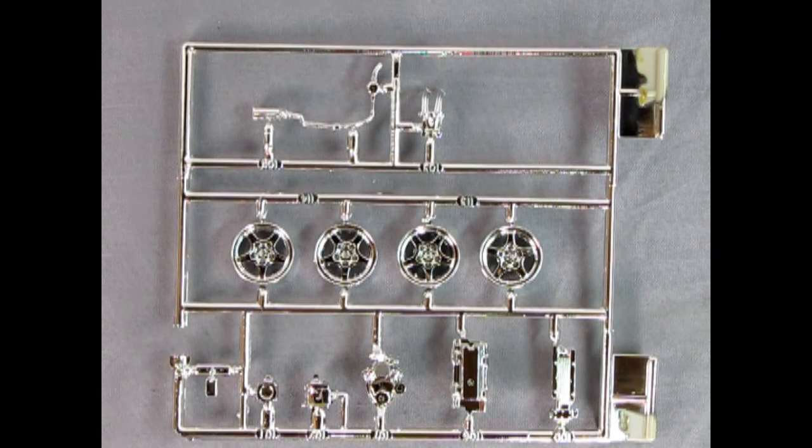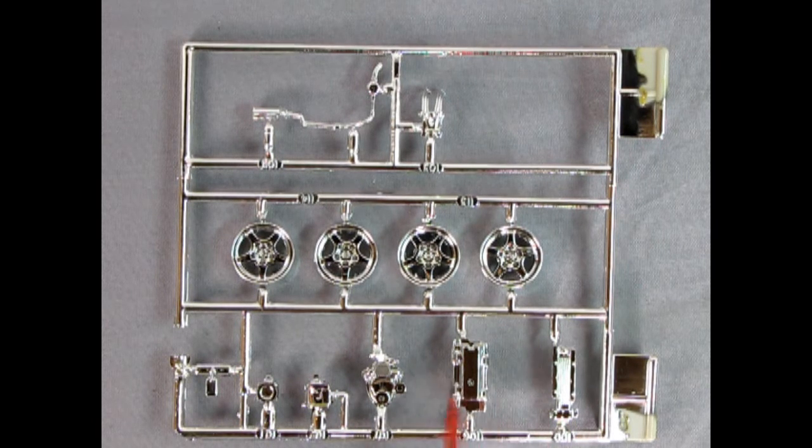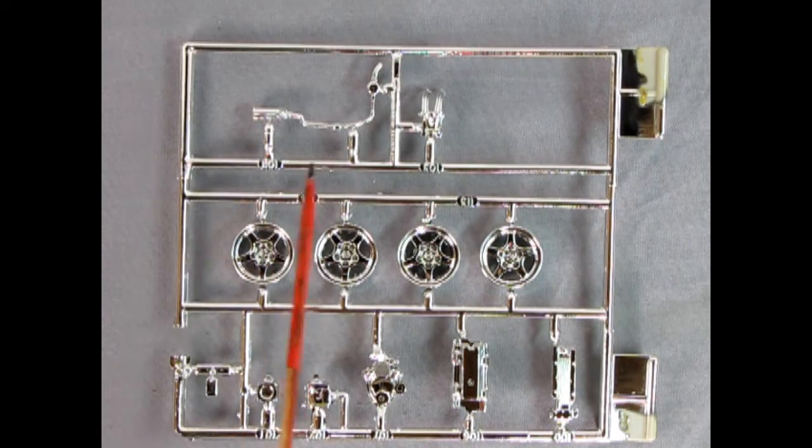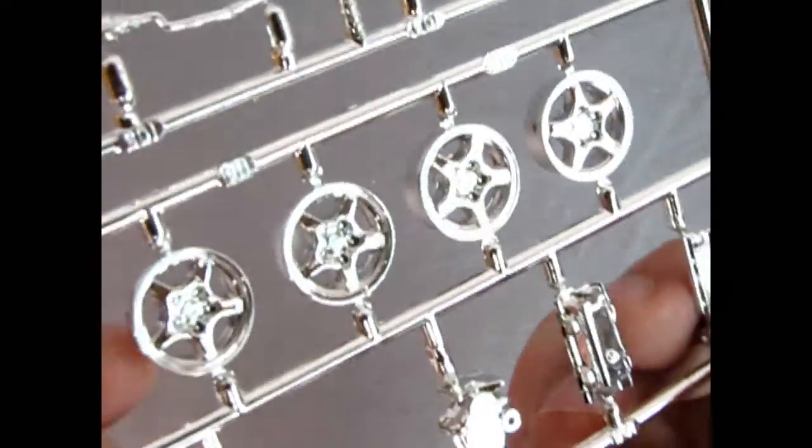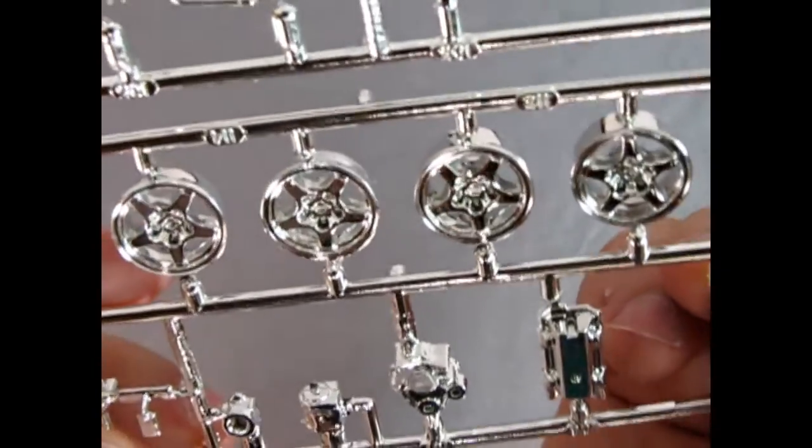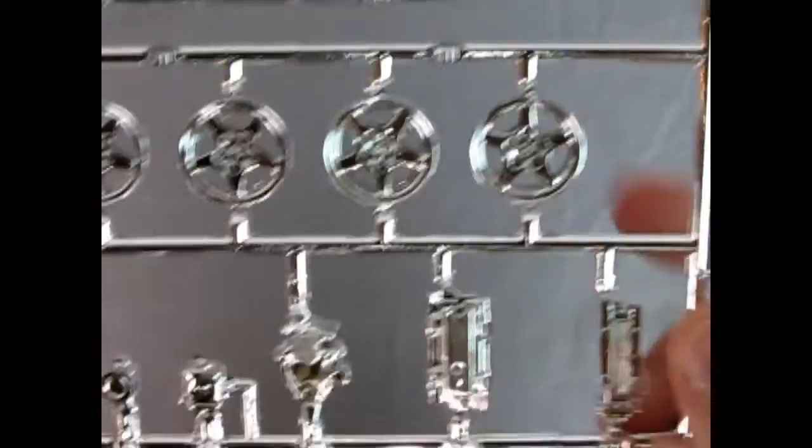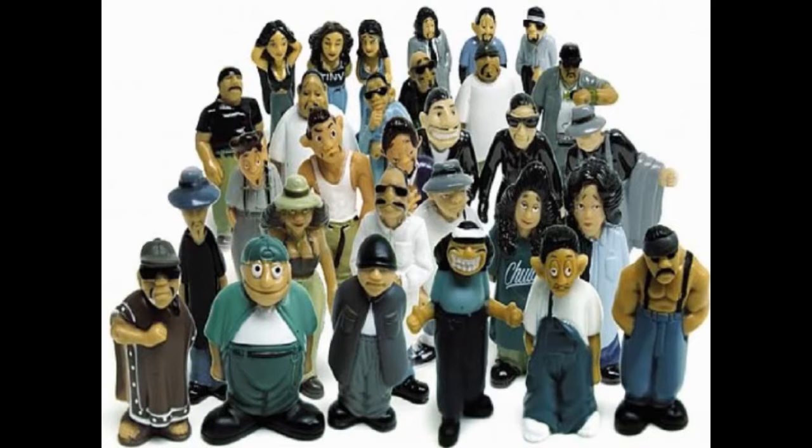All right, Danny, check this out. We got the bling bling. Yeah, that's right. Chrome plated wheels and intake manifolds and plenum bits, front timing cover, and a bunch of other little goodies in here. These things are really awesome. Okay, bring this up to the camera lens for the audience. Check out those wheels. Aren't they nice? They got the five wheel lugs in there as well as the Corvette emblem right dead center, right out of Compton. And then if we turn this over, you can also see our pipes and everything for that air conditioning unit. Again, really excellent bling bling for my homies. We're from 1998, man.